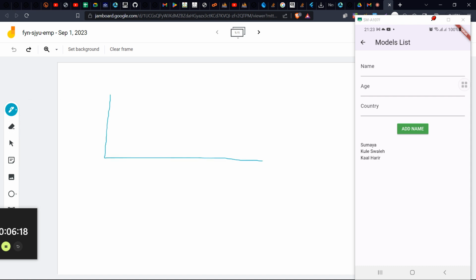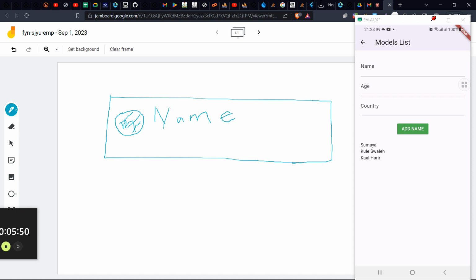I want us to have something like this that's going to display a single person. Where we want here maybe the first letter of his name with a background color, and then here his name in black color, and then here his age, and then here his country.